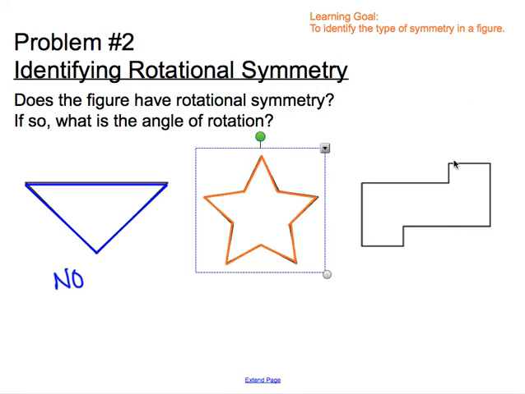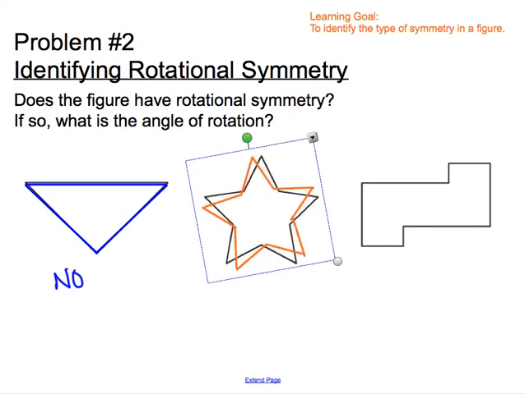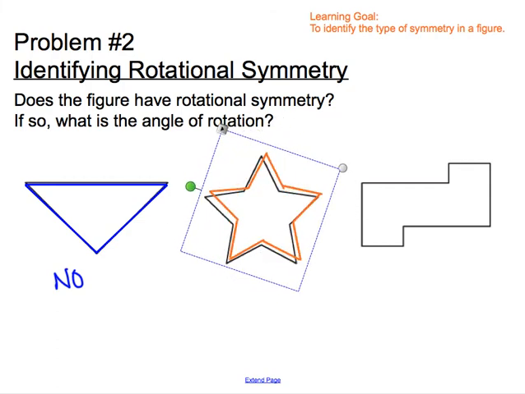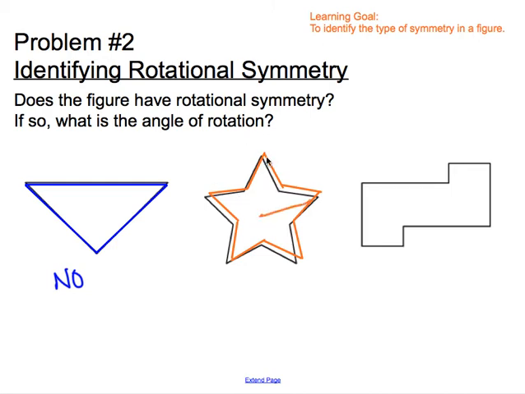So now I've recreated the star, and as I start to rotate it, you'll see that very quickly the star becomes the same as it was. Now the question exists, how many points are going to line up exactly, and so what then is the angle of rotation here? So you can see if we were to mark the center, the points are what first strikes me as coming together. So this point was over here. It's rotated into place again.